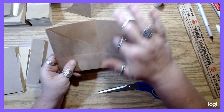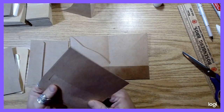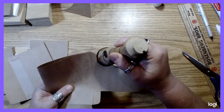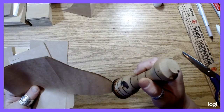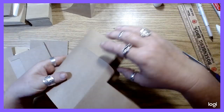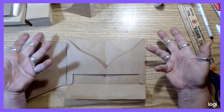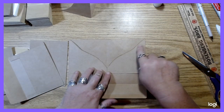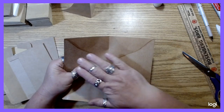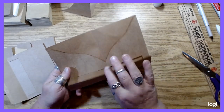And so now we've got 2 pockets on this one envelope. And I actually inked these too. I wound up inking them later on, but this is going to get inked also, because I'm not doing anything behind this pocket, on this part of the envelope. So I just wanted there to be a little bit of definition there. I just inked it so you could see that this was a separate pocket. Otherwise it got kind of lost in there. You know what I mean? Okay, now this is going to get covered, so I'm not inking that.